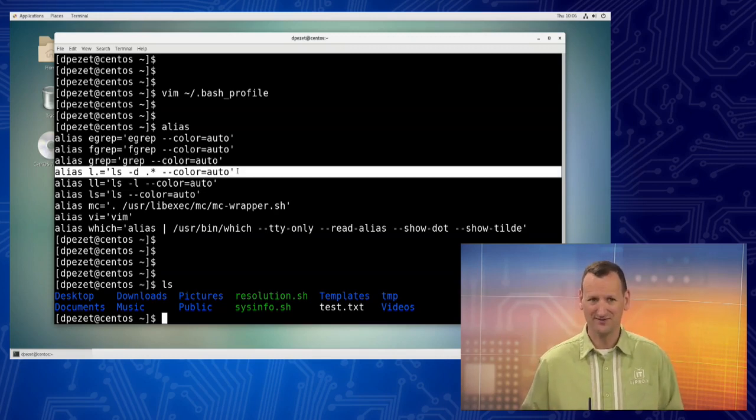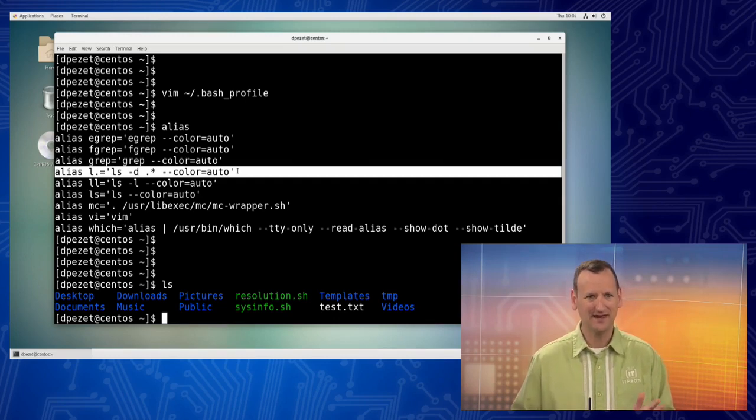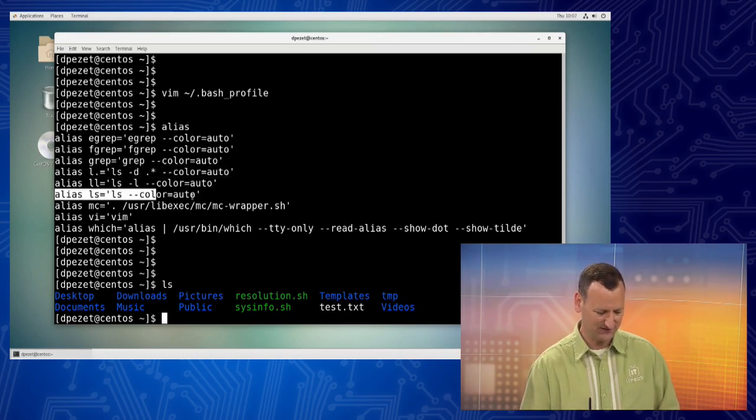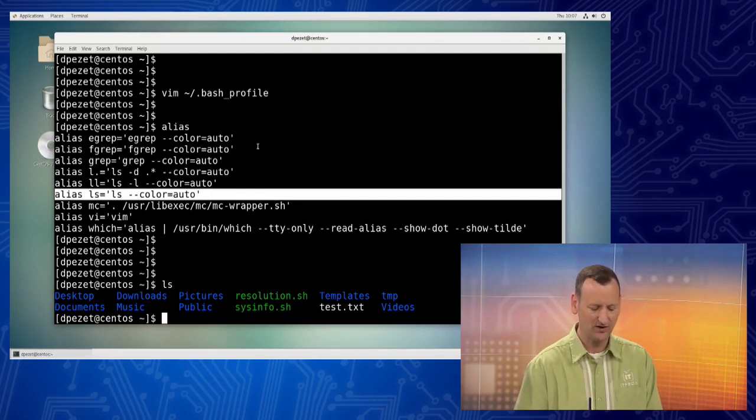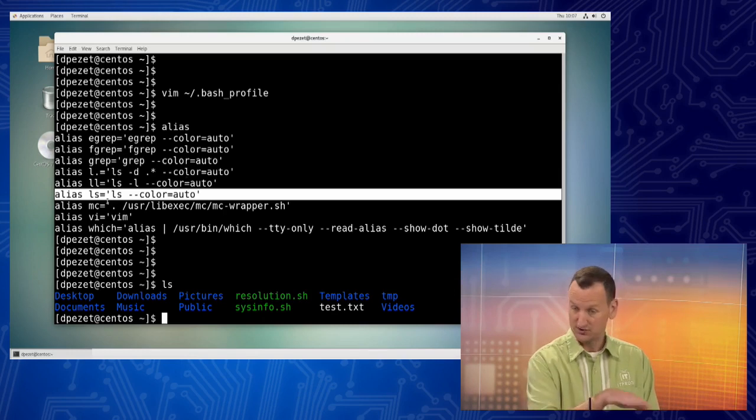That's where the color is coming from. Now notice how it's l dot. That dot is a wildcard. It's not ls, it's l dot. That means that it could capture a number of different things in that second character. A little bit further down, I see an actual alias for ls there, which just has that --color=auto. So that one's going to be grabbing everything and showing me that in color.